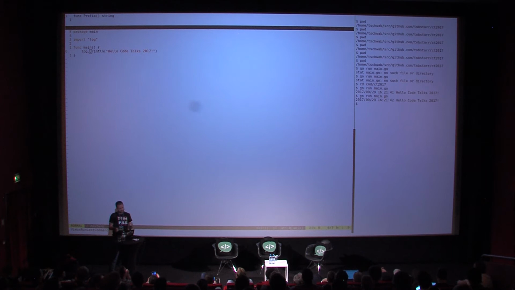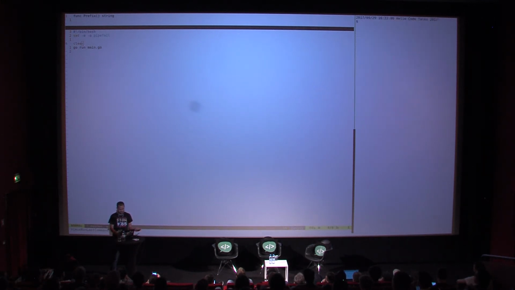And because I maybe want to change some bits of what I'm running in that session, I tend to create what I call a WIP file. So that's my current work in progress. I say go run main.go. And this is an indirection layer. Every time I add something here, I don't need to change what I configured. I can just use a text file. So clearing the screen and running that.